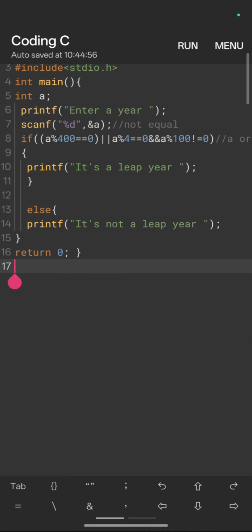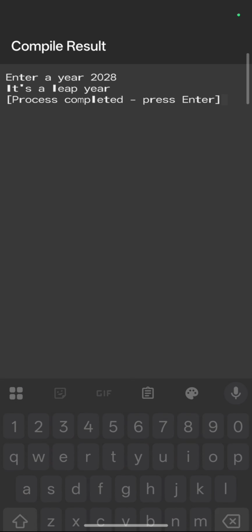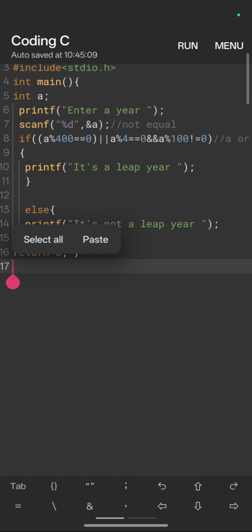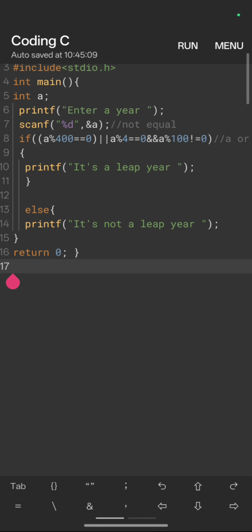I hope I haven't bored you. Enter year: 2028 is a leap year and my code is correct. So this is my code where I check whether a given year is a leap year by checking if it is divisible by 400. If the first condition doesn't apply, we do the two-step verification. If it applies, we go to the next step. If it doesn't apply, we check whether dividing by 4 gives us 0, and dividing by 100 does not give us 0. So this is a fun way of knowing whether or not a given year is a leap year.